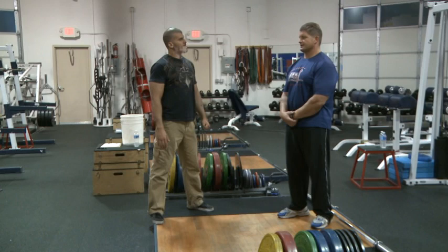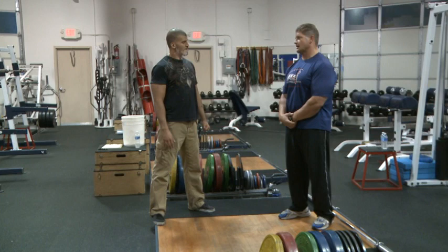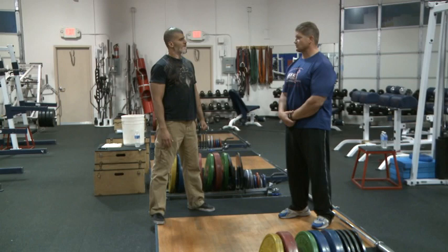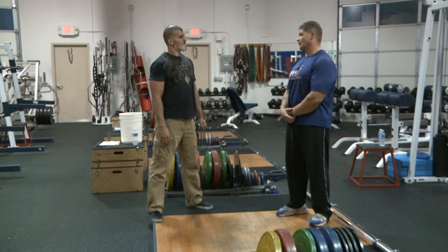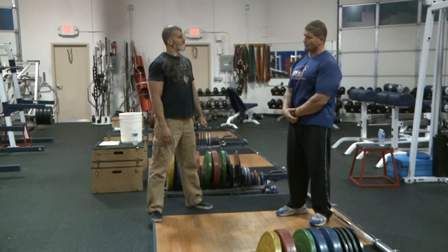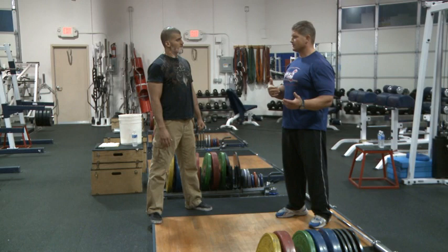Coaching is an element of stealing from other people — you steal ideas and adapt them to your situation. We pair up a lot of exercises using non-competing exercises. We do our movement stuff first, then take it into our explosive type work, whether it's plyometrics, jumping, or platform work. That's going to be earlier in the workout when you're fresher and need to coordinate your movements — your nervous system has to be fresh. Then we hit the main lifts — bench, squat — your main strength movements. We pair them up with a non-competing exercise because we're trying to get as much done in a shorter period of time.